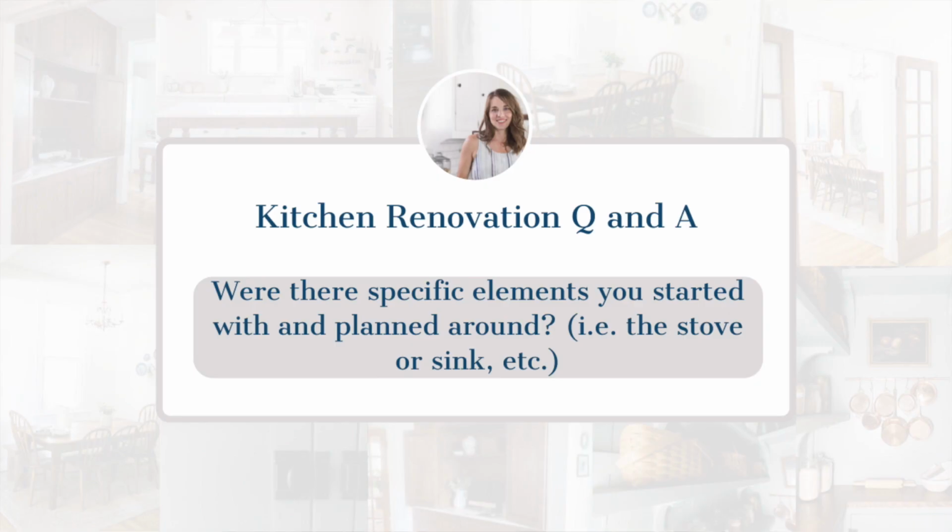Were there specific elements you started with and planned around, i.e. the stove or sink, etc.? So yes, I found the stove and sink beforehand. That way we could fit things around it, and we had to. So in order to make that stove work, we needed a non-standard size of cabinet next to it. In order to make that sink work, we needed the shorter cabinet. So I totally would recommend doing that. Those certain items that you have to have will require you to build around them a bit. So if you are wanting something vintage and antique, source that first.